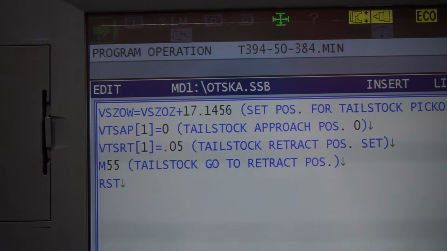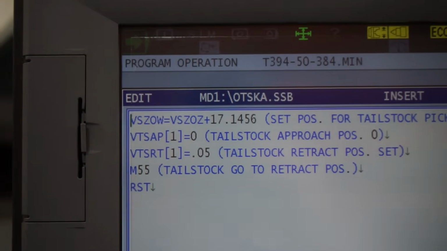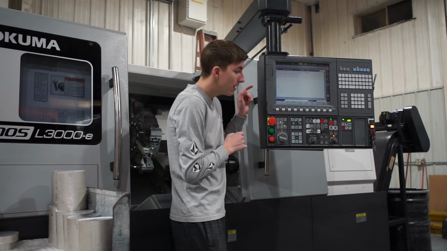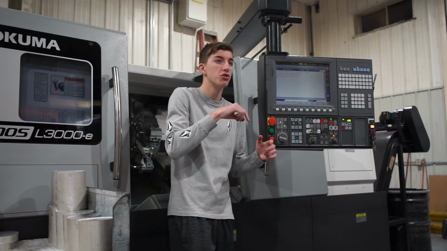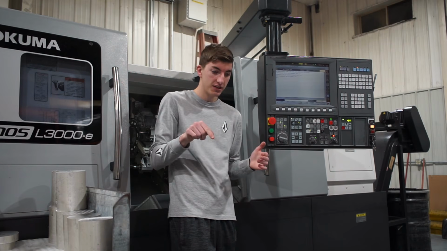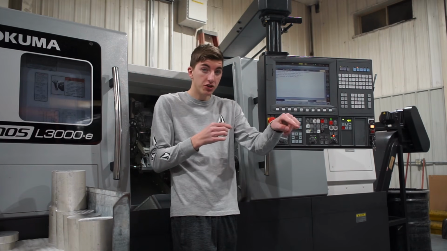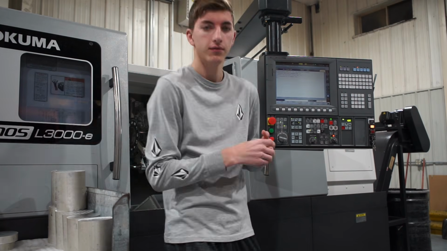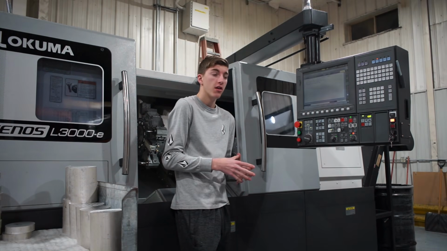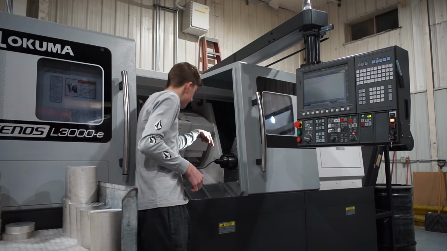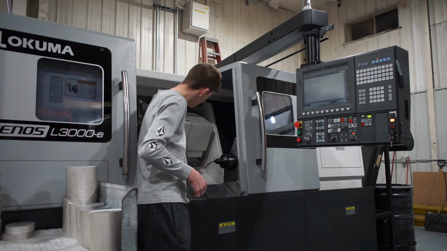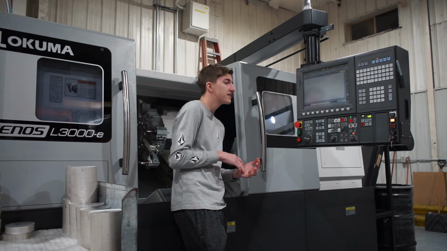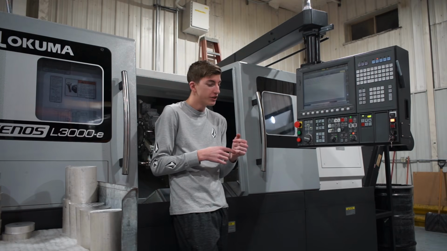I think it's 100 different just because of the different part. Somehow I'd like to change that so that maybe in this program you can set a number and it will be the distance you want it to go into the part. So I don't know, I'm gonna have to think on that for a second. So ideally the 0 position is what I said, it's from back here to up here. The only thing that the operator will have to set is how far they want it to go inside the part.